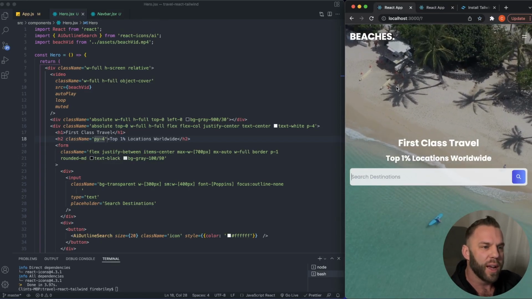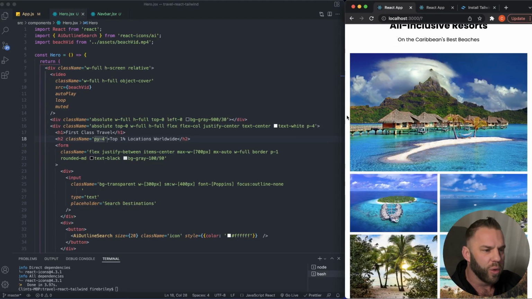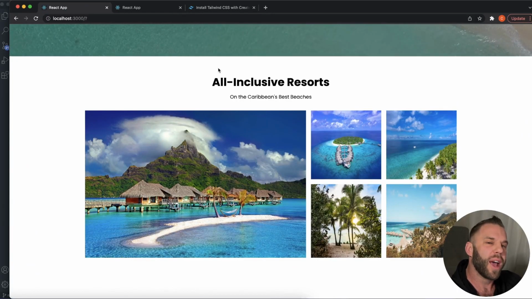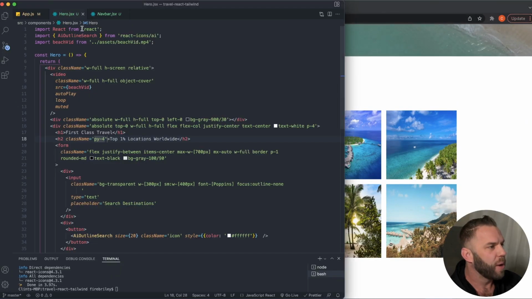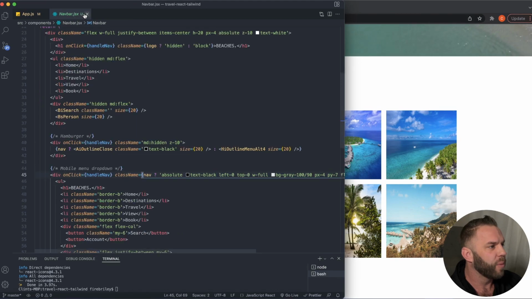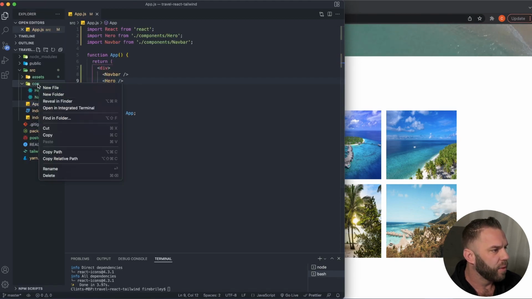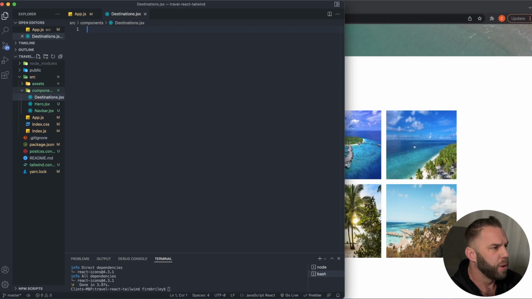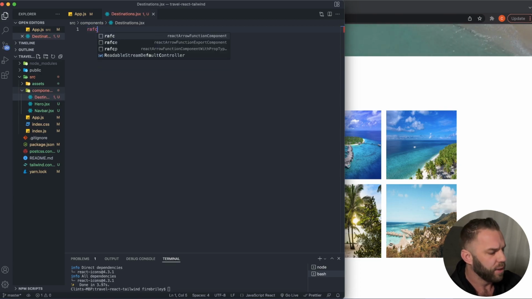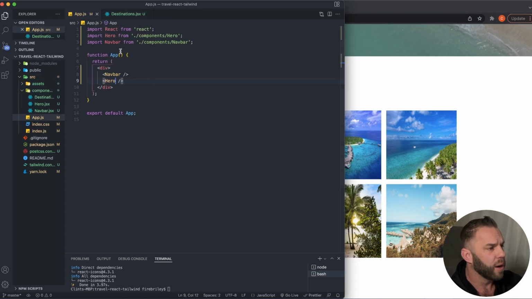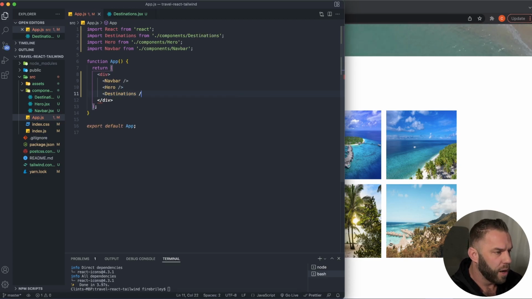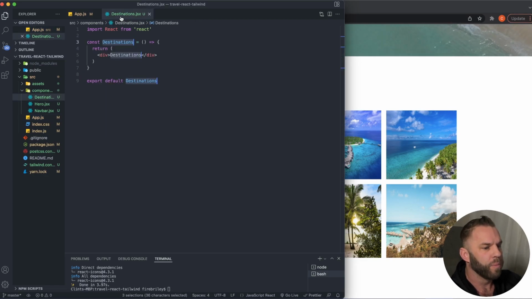What we're going to do next is down here, we're going to create this destinations component here. And so let's go ahead and do that right now. So I'm going to go back in here and let's just close these down. We don't need those anymore. And let's create our new component. I'm going to call it destinations.jsx. Boom. Now go ahead and hit RAFCE to get our functional component here. And let's not forget to import it. There we go. Auto import. Make sure you got it imported here at the top.